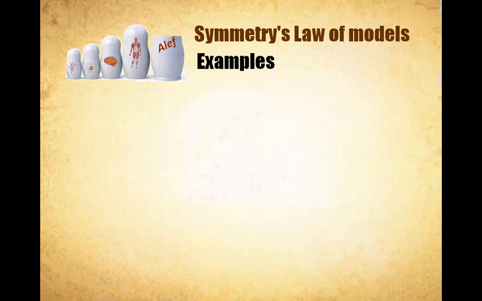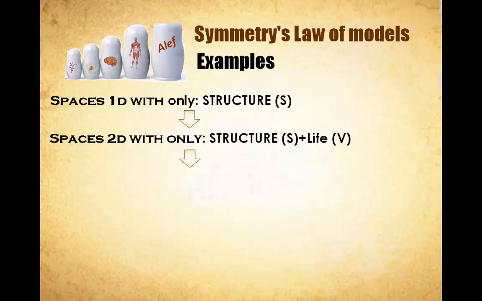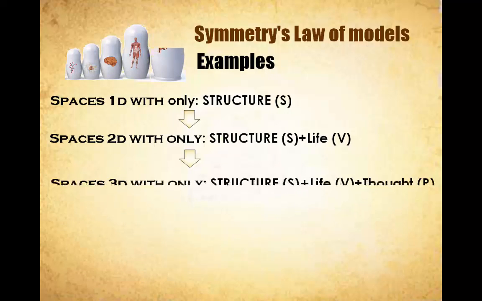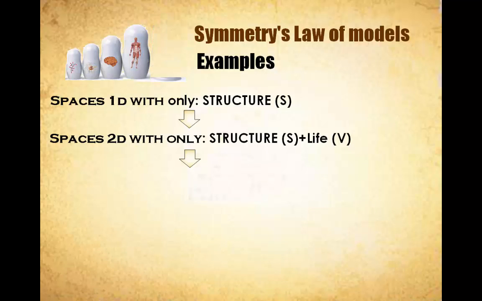We can also observe an additional model of symmetry to sustain the SVP law, considering the prerogatives of 1, 2 and 3-dimensional spaces. We can say that one-dimensional spaces can allow only the structure components and not the ability of life or thought. Instead, two-dimensional planes, by having an extra dimension, can allow the moving prerogative that can enable life, and finally, three-dimensional spaces, providing an additional dimension with respect to planes, give to life the unique prerogative to see its movements and to gain self-consciousness properties.